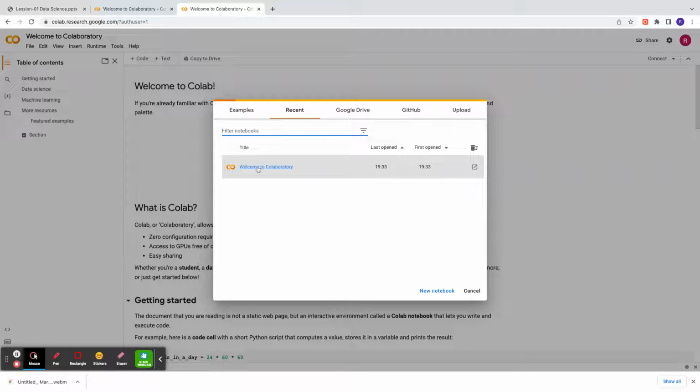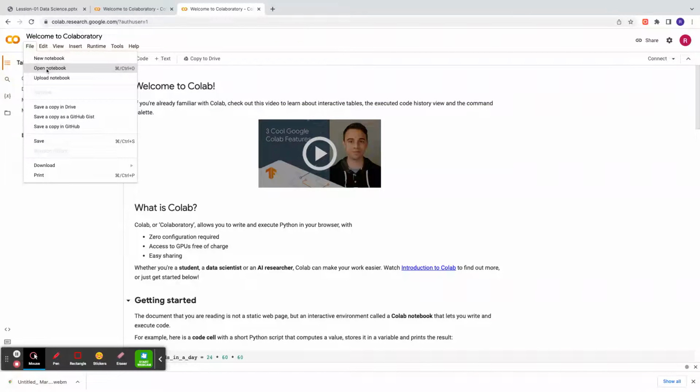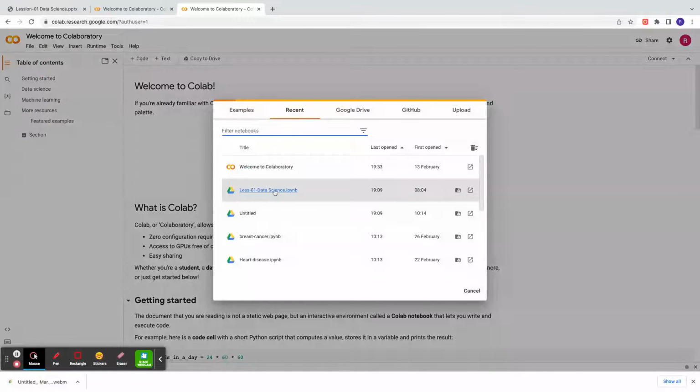You can start with Welcome to Colaboratory, or if you have a previous file, you can use open notebook.